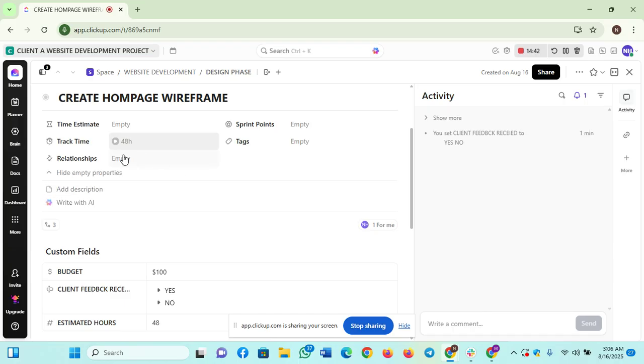So I have added my track time. So time tracking helps in measuring productivity.